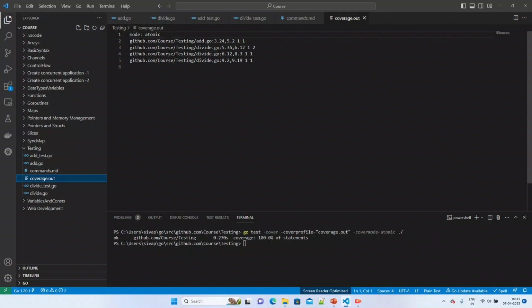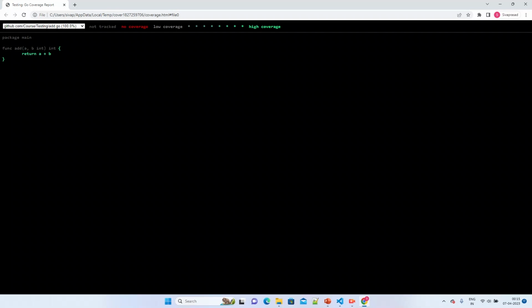You can't understand anything from this now, because this is in the format of the test tool, generated with the line numbers and which lines are covered, all those kinds of information. To make it more readable, we'll map this using the go tool. We can convert it into HTML format. If you see this, it will come here like this.